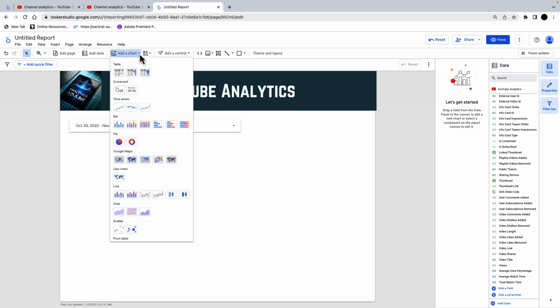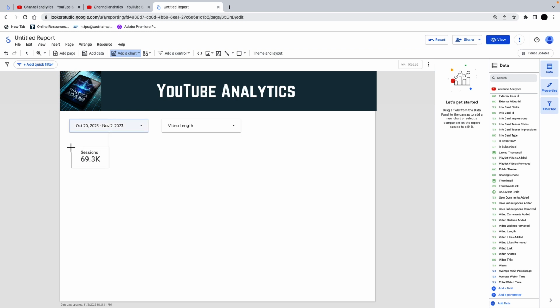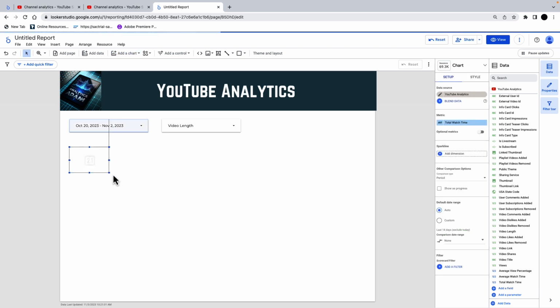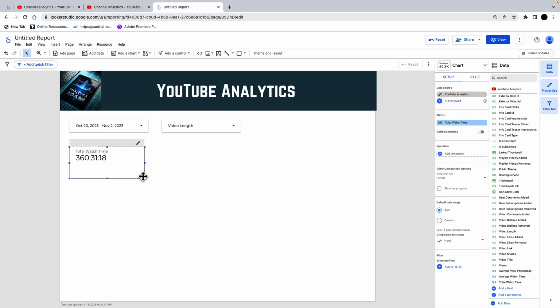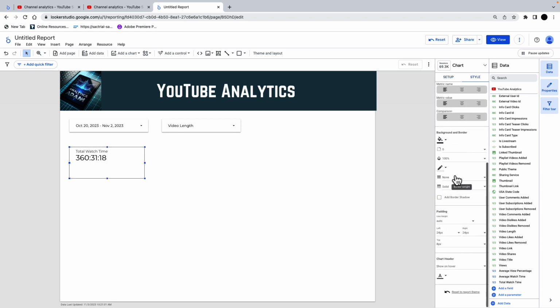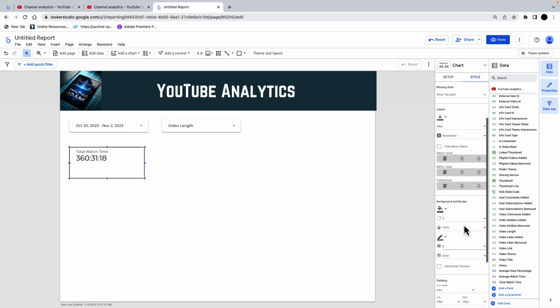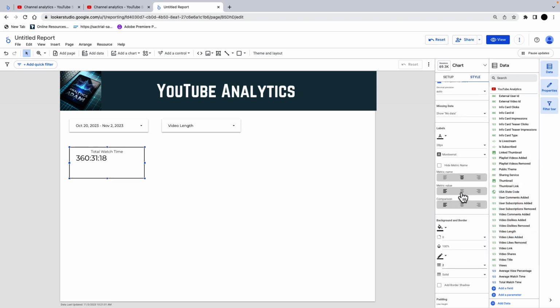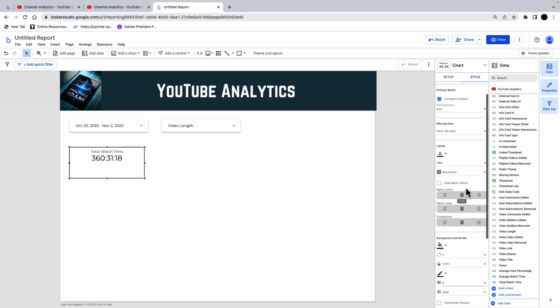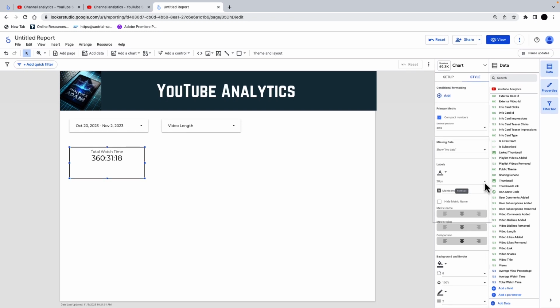Next thing I'm going to do is add the KPI charts. So two types of KPI charts. I'm going to add this one, which is kind of the compressed number KPI charts. And with Google Data Studio, if you're creating multiple, you just do all the styling in the first one at once. So I'm creating three KPI boxes here. I'm adding a border and I'm going to add some different styles to this. So black border, move everything to the center. And then I'm going to change my size of the text to 36 pixels.